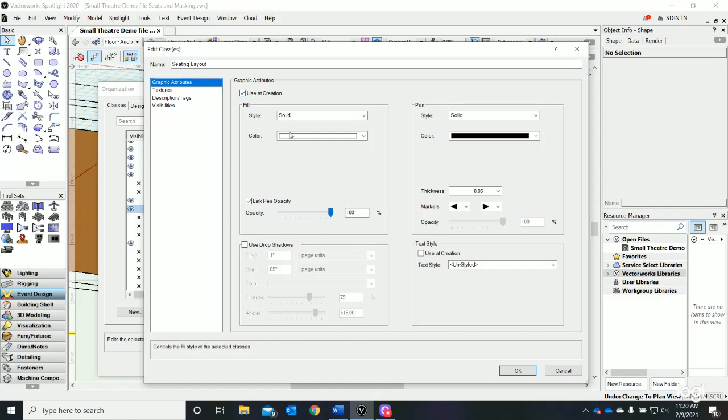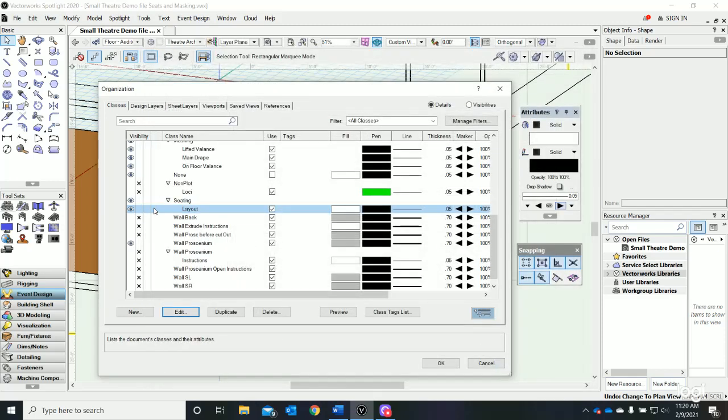It can be solid. We just use the default line thickness of 0.05 because we won't really see any of these graphic attributes. So it's going to be just fine. You can just select all of that and it's okay. I might go ahead and select that as my current class, and then say okay.